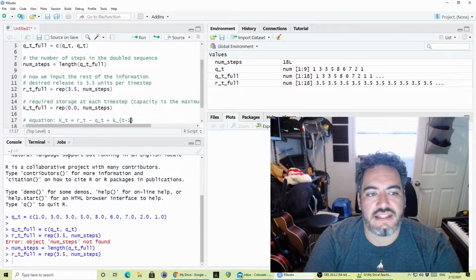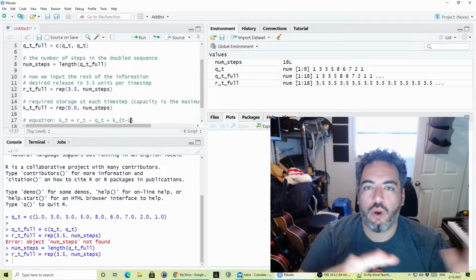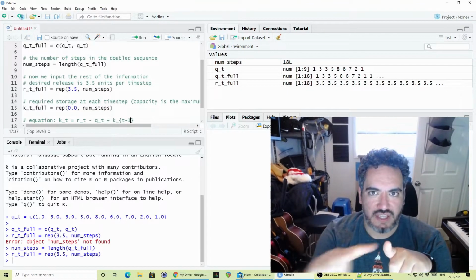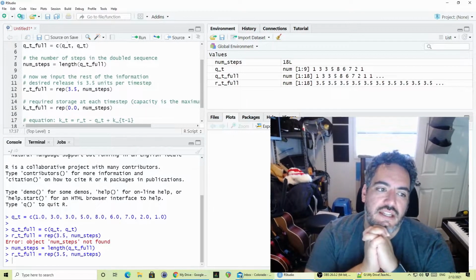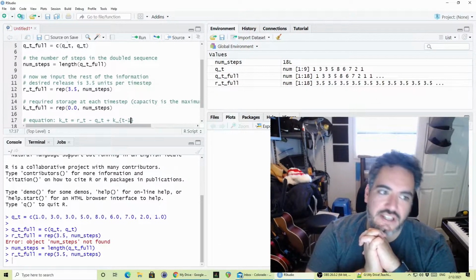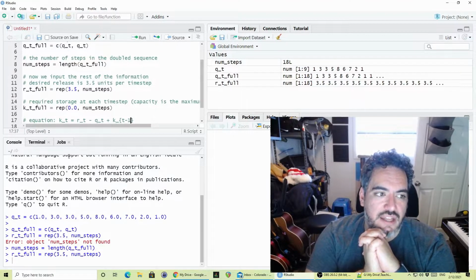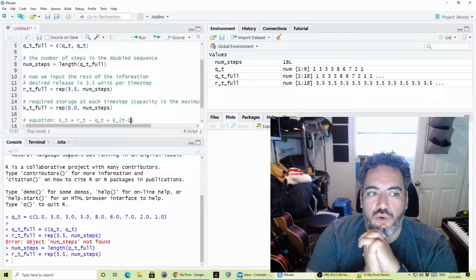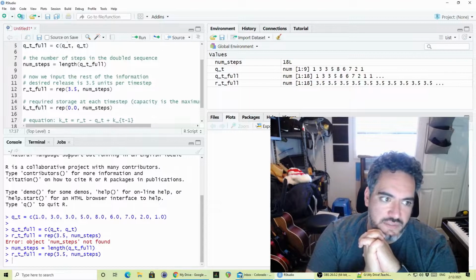And the idea behind that is that it is keeping a running total of the amount of storage that you need when you enter into a period where you have a deficit over the course of a couple of time steps. One thing that often comes up in equations like this is the fact that we're going to be running through t equals 1, t equals 2, t equals 3, t equals 4, up to 18, but we need something to get the process started. And there's different ways of doing this, but I'll show you a way that I typically use that seems to be decently straightforward, where I store a special variable that is just the previous time step.